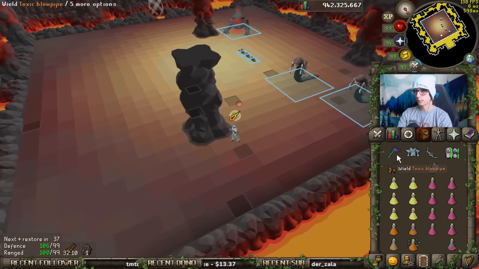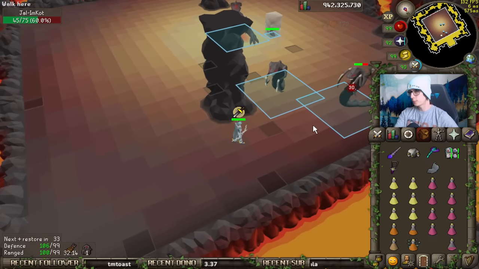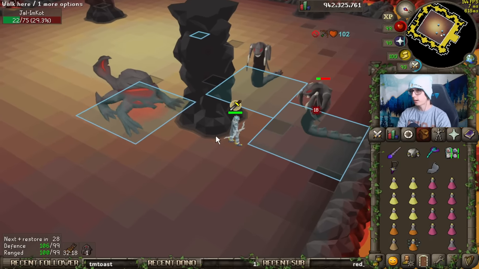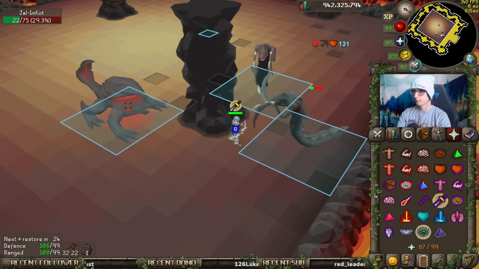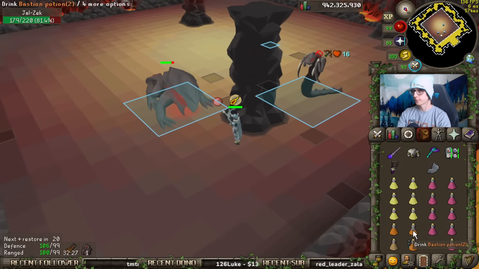Two melees, let's duck behind the pillar and let's do some damage. I only really want to kill the one that's right here next to me because I can safe spot the other one, but this one I can't really safe spot. If you're comfortable off ticking, by all means off tick it, but it's pretty quick to kill. I'm level 100 range, let's consider using Bastion Pot.